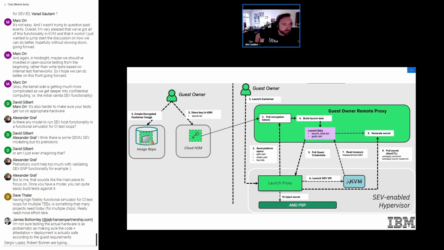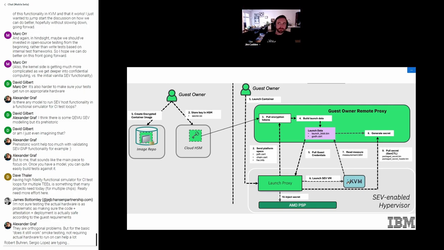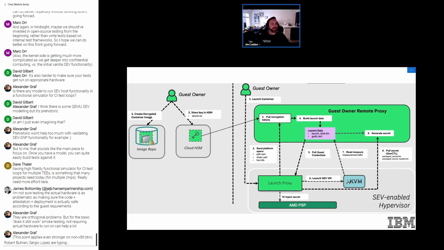Let me read the chat. Well, I think everybody agrees to the way we do attestation. Thank you. Yeah, thank you, James. I'm trying to parse this chat, but it looks like it's a carry on from the previous conversation. So I'm happy that we are. That was a good talk. I'm happy that it's so engaged.